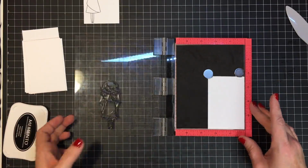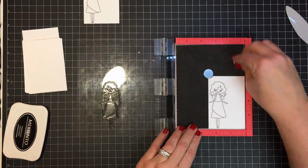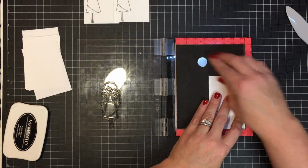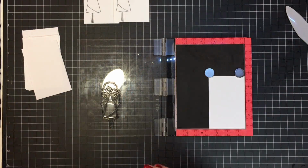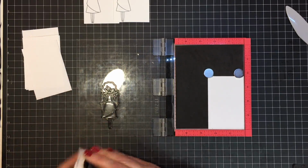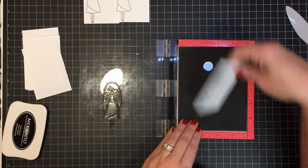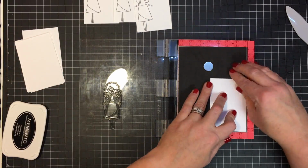So I only cut 1 sheet of cardstock for my bookmark bases. But for these matte pieces, I'm able to get 8 from 1 piece of cardstock. So I'm going to go back and cut myself 4 more bookmark bases from 1 more sheet of cardstock. We will then get 8 bookmarks from 3 sheets of 8.5 by 11 cardstock. Isn't that cool? I love when I can work that out and tell you guys what we're going to end up getting. I'm going to get 8 bookmarks out of this today, and I'm only going to use 3 pieces of cardstock. This is a great project.